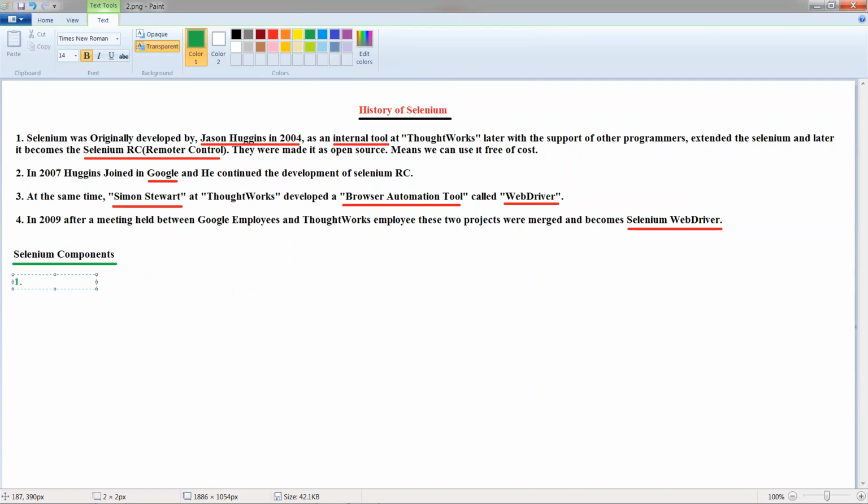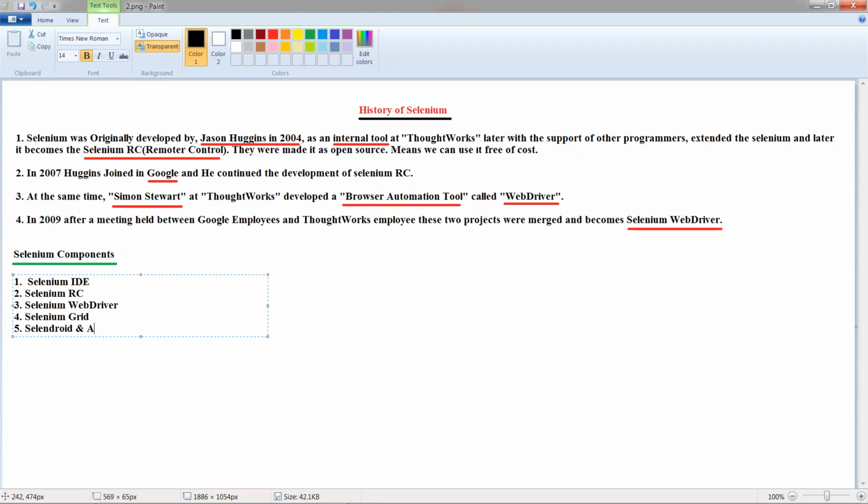Do you know what components we have in Selenium? First one is Selenium IDE, and second one is Selenium RC. RC here means remote control. Third one is Selenium WebDriver, fourth is Selenium Grid, and fifth is Selendroid and Appium.